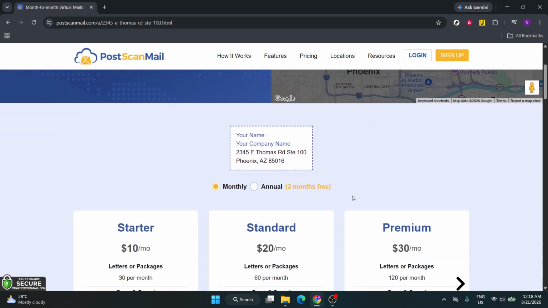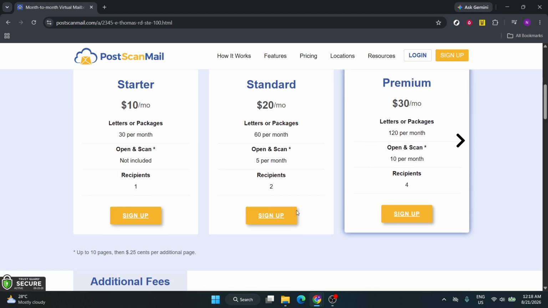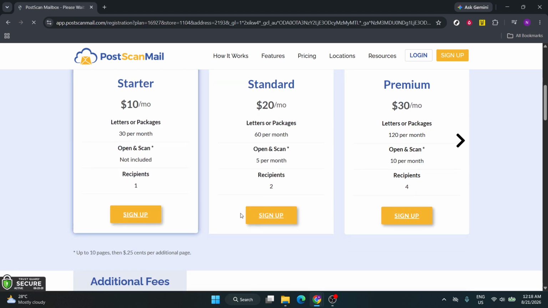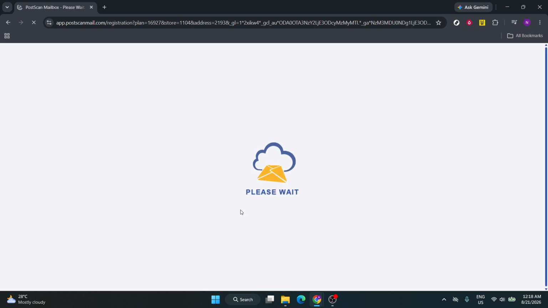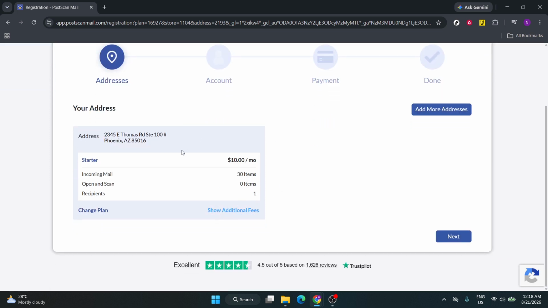On the next screen, you'll be able to review your address. This is a good time to double check the details and make sure everything looks correct before moving forward. If it does, click Next. Now you'll need to select your account type and fill out the registration form. Enter the required business and contact information carefully, making sure it matches your records where needed. Accuracy here can help avoid delays later in the setup process.